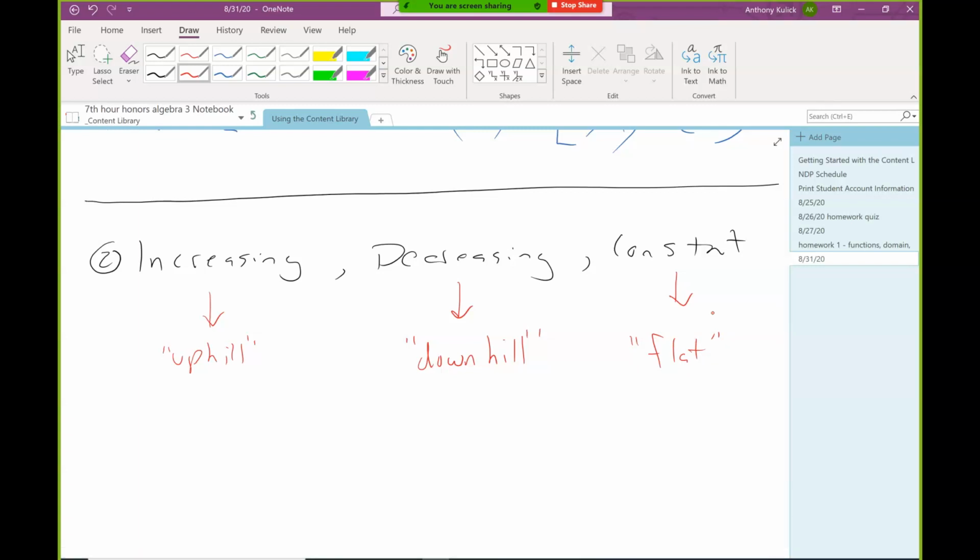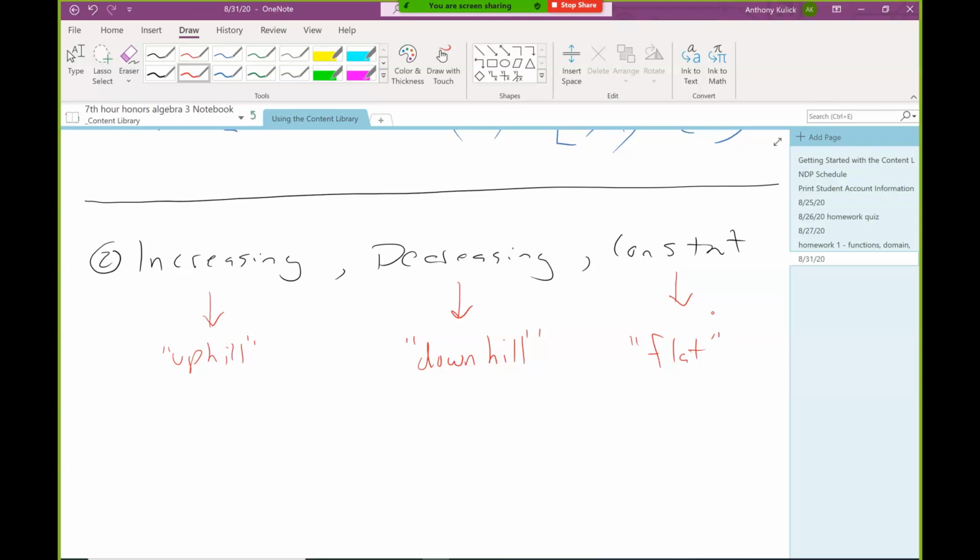Now, this is a really practical and informal definition for what we mean by this. Let me just state here technically what we mean. So, for an interval to be increasing, I should be able to pick any point on that interval, and then if I pick any point to the right of that point on that interval, the slope between those 2 points should be positive. Okay? And likewise, for increasing, if I pick that point and I pick something left of it on the increasing interval, the slope should be negative, right?